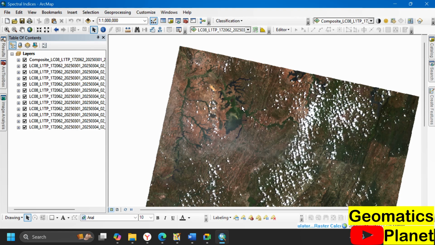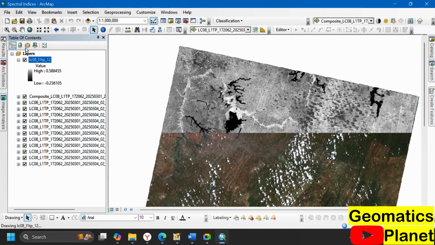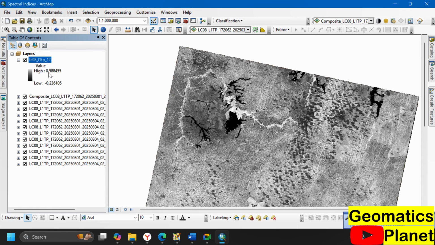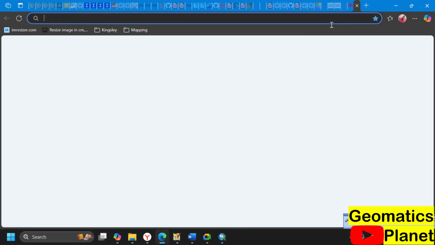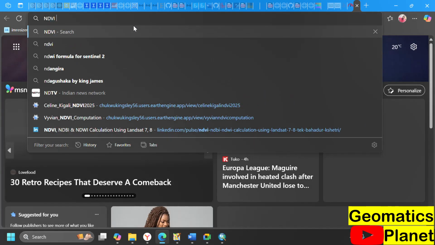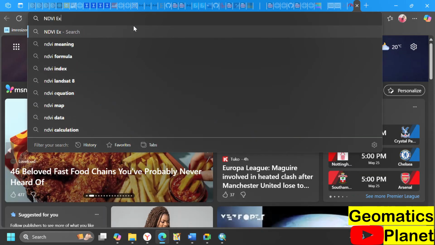So once that comes in, you will see the difference between the other one, the NDVI that was having 255 and 0, and this one must be in the range of -1 to 1. It must fall within this particular range. So now with this, you should be able to see what is NDVI. So you can see here now the NDVI is trying to tell us that it is 0.5 to this. So now in this case, I'm going to click on a new list and then talk about NDVI value explanation.